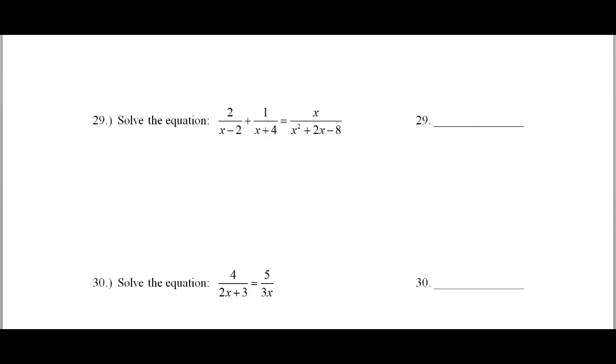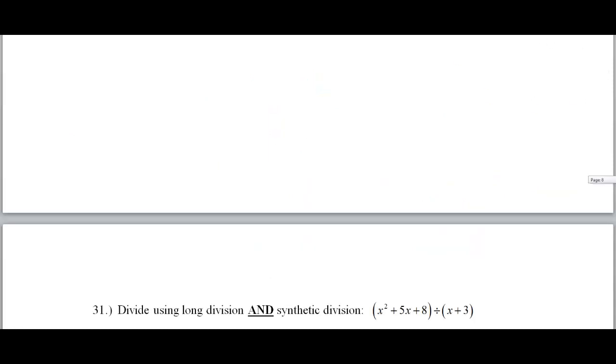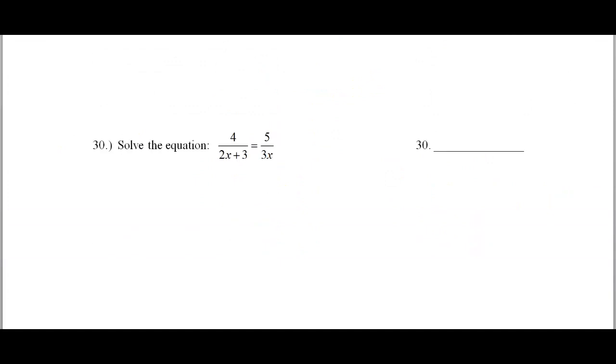For our last problem today, we're going to take a look at this solving the equation. And again, when you do a problem like numbers 29 and 30, so close to the earlier problems here, you might get confused whether you should be getting a common denominator or clearing the denominator. And when you have an equal sign, you clear the denominator. What this means is that you multiply both left and right hand side by the common denominator, and what you will get is simplifying, or you might call it canceling. So now we don't have any more denominators.